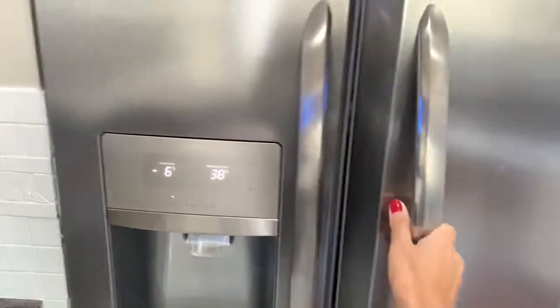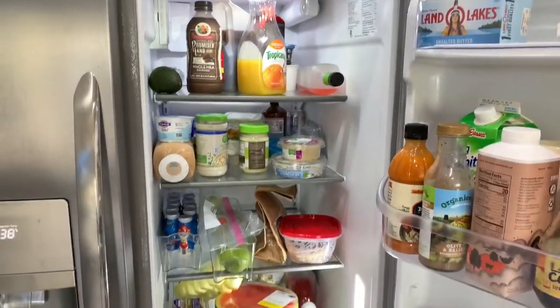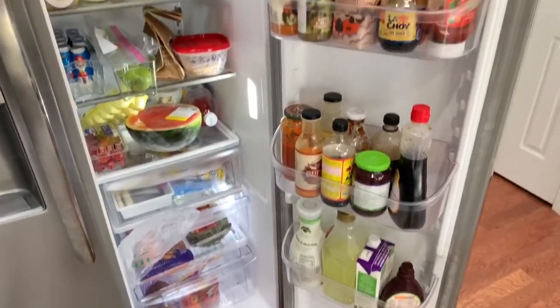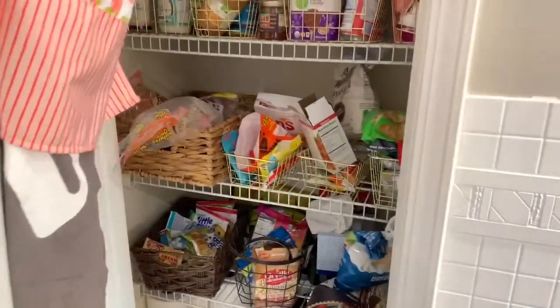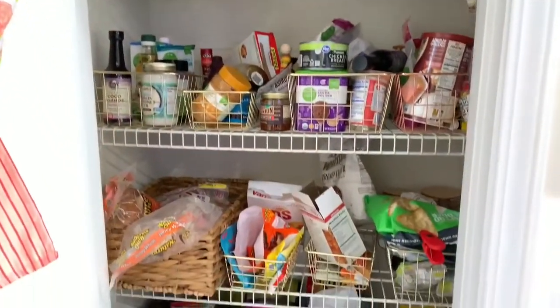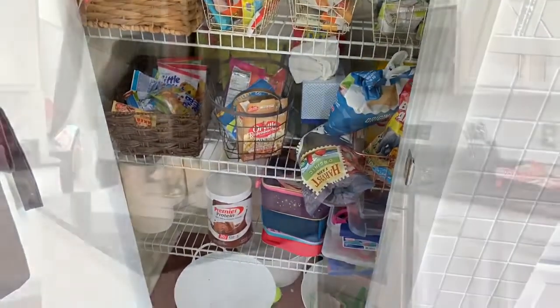All right, friends, I just wanted to quickly show you a before of how my refrigerator and also my pantry was looking, so you can get an idea of how it looked before and how it looked after. Like I mentioned, my refrigerator and pantry had some stuff that was either expired or about to expire, so I wanted to get rid of that. I also had some leftovers in the refrigerator that I needed to toss out and clean out the Tupperware. So that is what I'm doing.